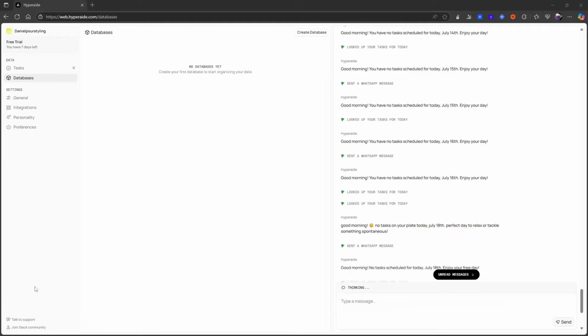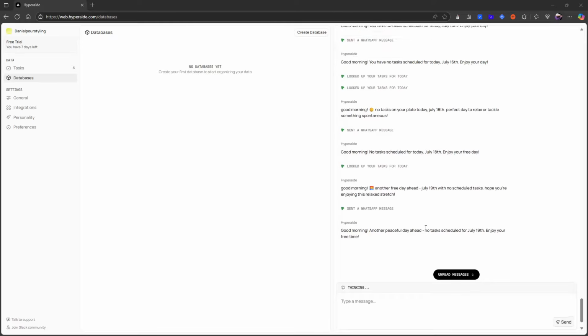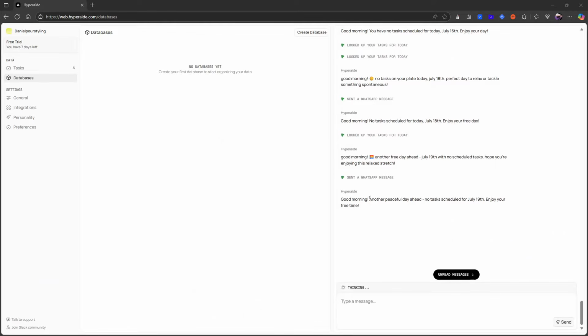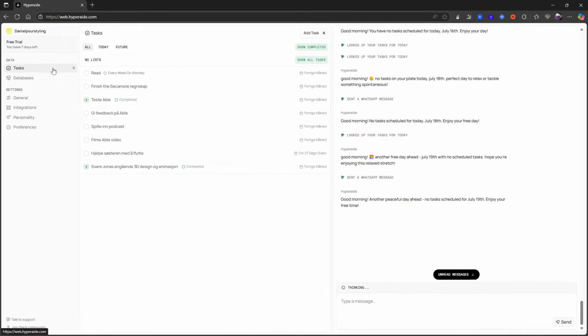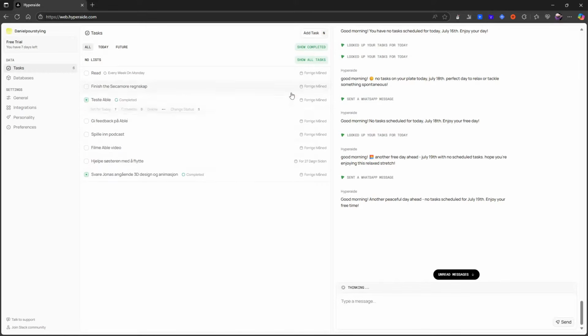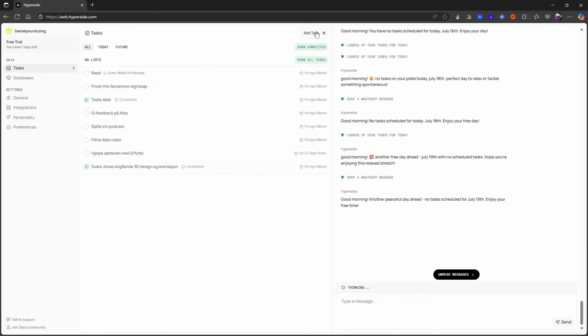I haven't used it as much since I first tried it out. I keep getting WhatsApp messages from the application because this application has WhatsApp integration, so you can get all of your tasks sent to you. But there is a way of adding a new task by pressing N. That actually wasn't available when I first tested it out, but you can also add it through the chat.